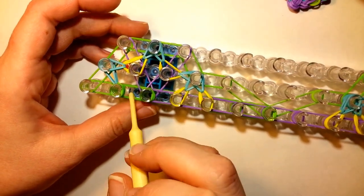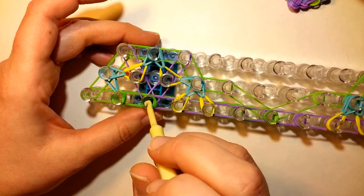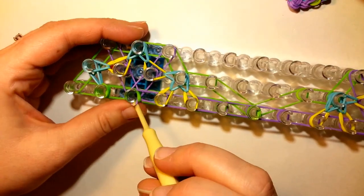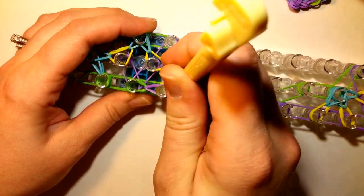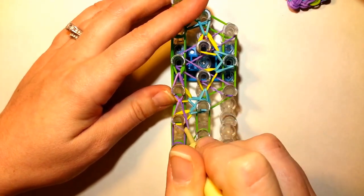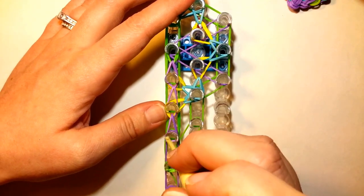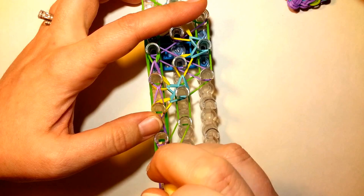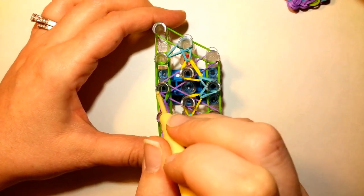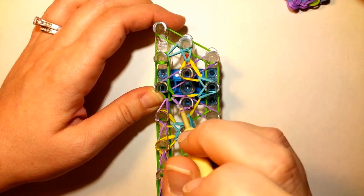So now since we're down here, we might as well do this part, the underwebbing, my purple. And you're just going to go in through this middle cap right here. Grab the top band, which should take you back towards the center of the entire heart. Grab that and pull it back towards itself. Pull them back. Like that. Then come back up to your end cap and go out this way right here. Make sure you go through all your loops.